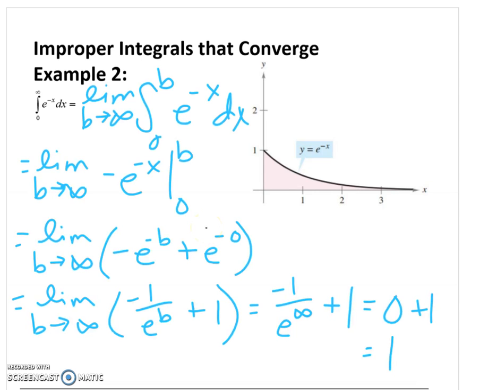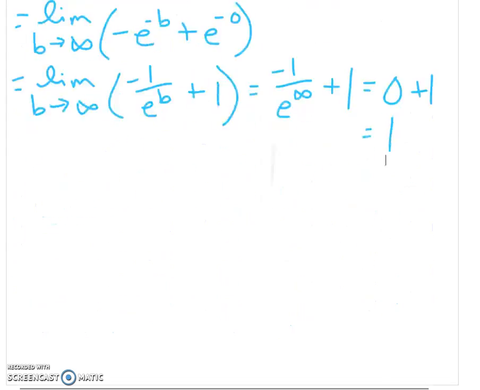All right, so I've worked it out entirely there. It's really just a matter of integrating the e to the negative x back to negative e to the negative x, evaluating that from 0 to b. And then you end up with negative e to the negative b plus e to the negative 0. But instead of writing e to the negative b, I wrote it as negative 1 over e to the b. And then e to the 0 is 1, so that becomes a plus 1. Work that out with substituting in b going to infinity, and you get a value of 1 there.